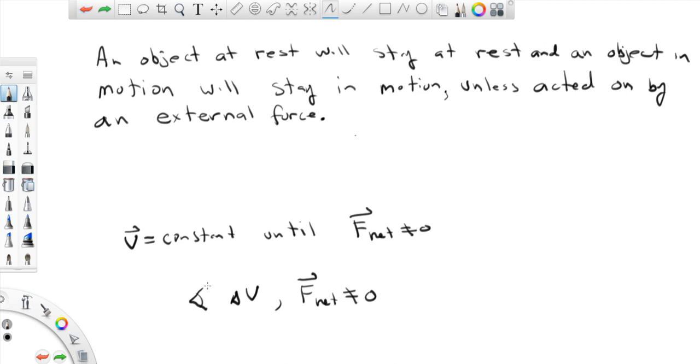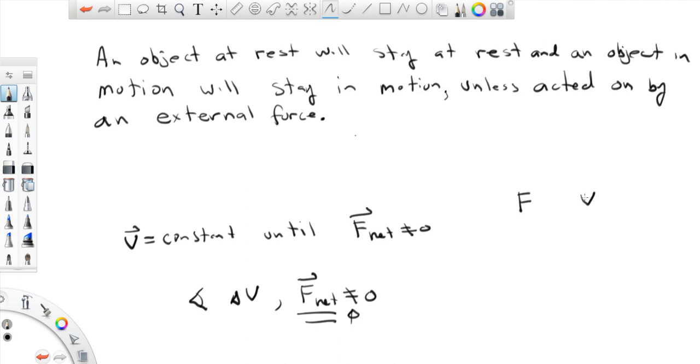So what this means, this is my symbol here for observe. That's supposed to be like an eyeball. If you observe a change in velocity of some object, then the net force on it is definitely some number and not equal to zero. So again, Newton's first law is about cause-effect. And it is force that causes changes in velocity. That's the gist of it.